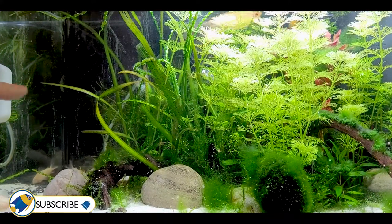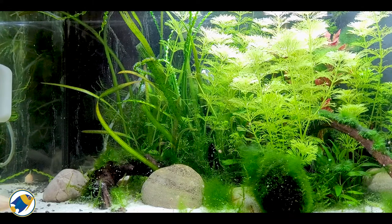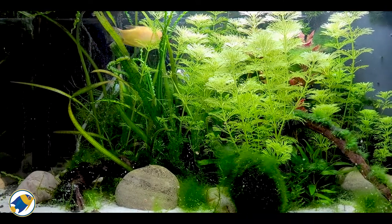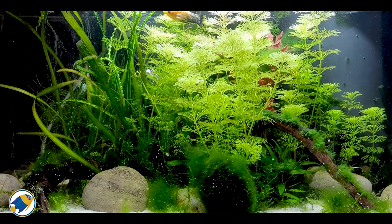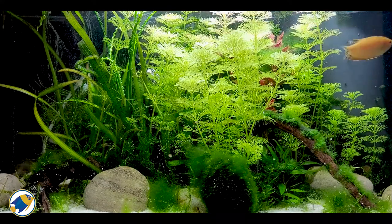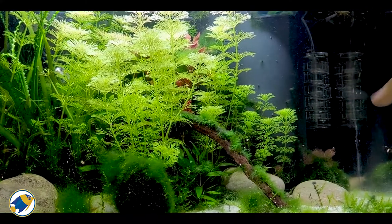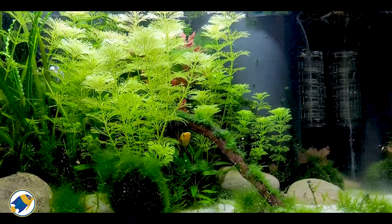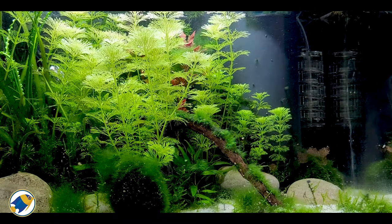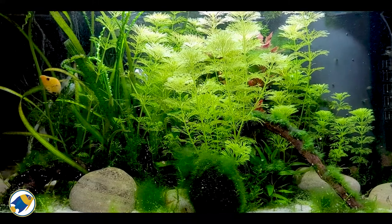I think it's done a pretty decent job in the corners here — you can see the reflection, the glass is actually clear. But the back is still pretty bad and it hasn't got it completely off. To be fair, I can't get round there very easily — I'd probably need something stronger, maybe a brush, to tackle those limescale stains that have been there a while. On the right-hand side I could only reach as far as where my CO2 fitting is. But the front looks really clear, so I can't complain for what it does.